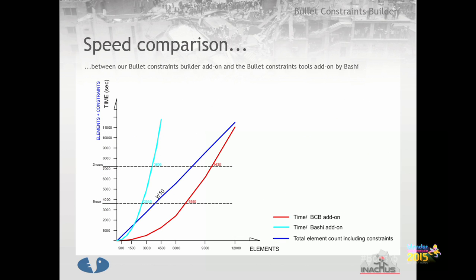This very quickly, it's a speed thing, because this is very crucial, of course, when you make bigger animations of big models. You can see here a comparison between Bashi's script on the left, it's magenta, and then this red one is our speed curve. And you see in both cases that there's an exponential increase in rendering time, which lets you assume that it's not reasonable to simulate, for example, 12,000 elements, because you might wait many, many hours. But you can see also that our script is 10 times faster than Bashi's. Okay, that's actually it.